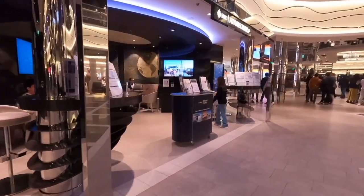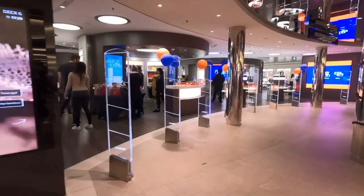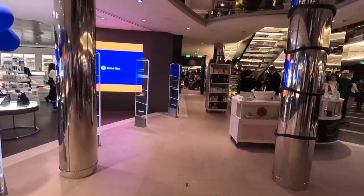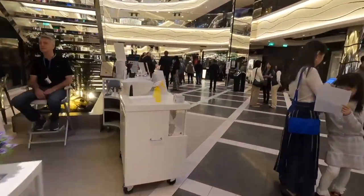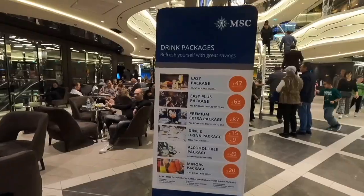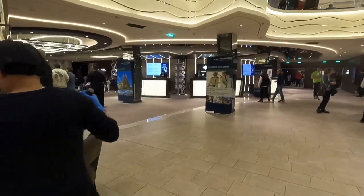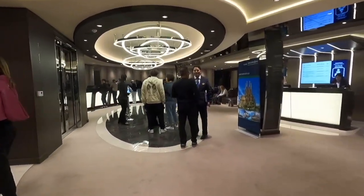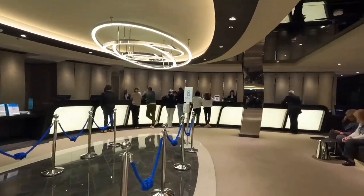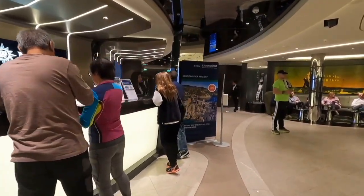This is future cruises, if you want to book your future cruise. And here's a whole bunch of jewelry and bags and all that kind of cool stuff that you might want to get during your cruise. Here's a drink package on the ship. And here is where, if you have any problems, you can speak to somebody about your cruise, any issues in your bill. But you can see your bill on the MSC For Me app. And here back again is the shore excursions that you can book for the trips.